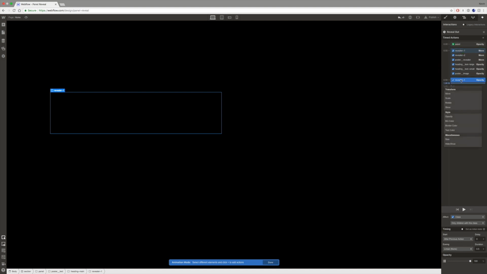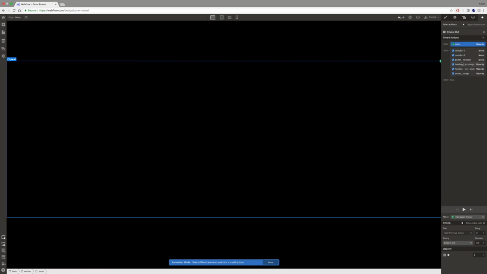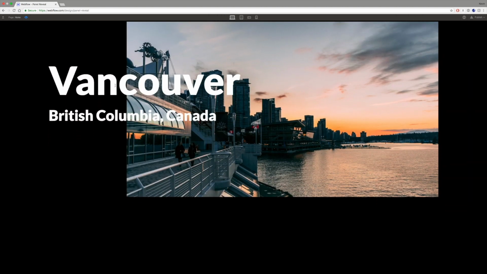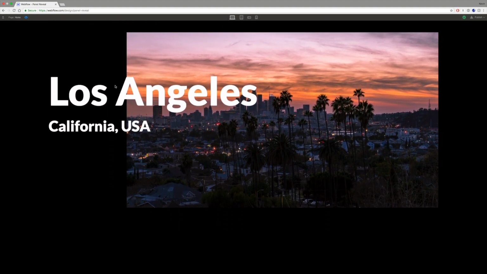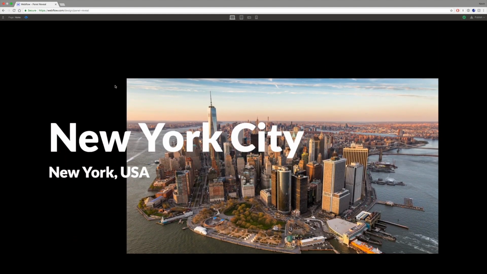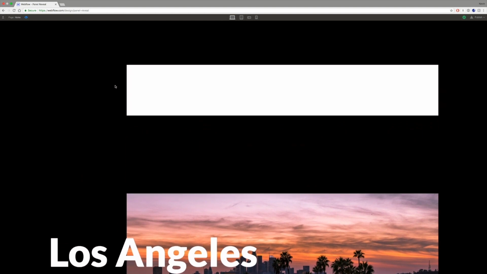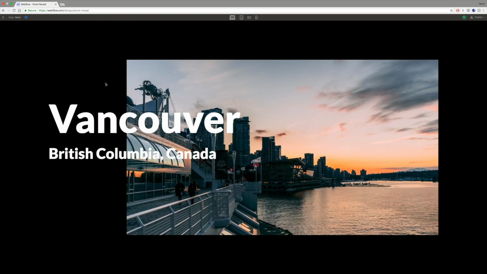So we don't want to set that on revealer 1. We want to make sure we have panel selected, and then we'll bring up the opacity to 100% again, and we're going to make this happen instantaneously as well. So when I go back over here to preview mode, you can see when I scroll down, the top one is going to fade away, like so. The next one will reveal in, and then when I go back up, it comes back again. Pretty awesome. So yeah, that's the whole tutorial.